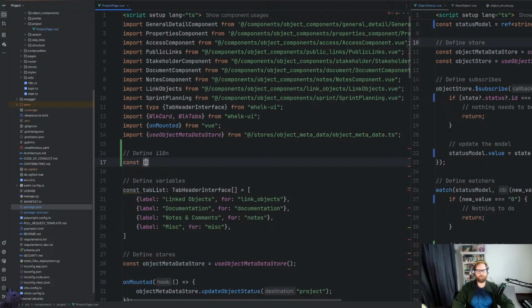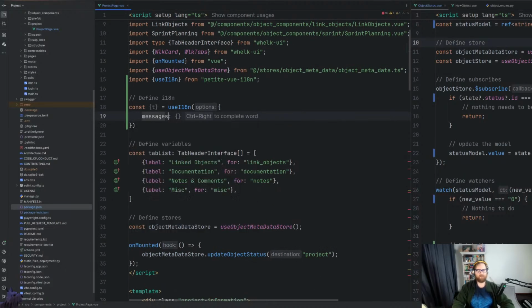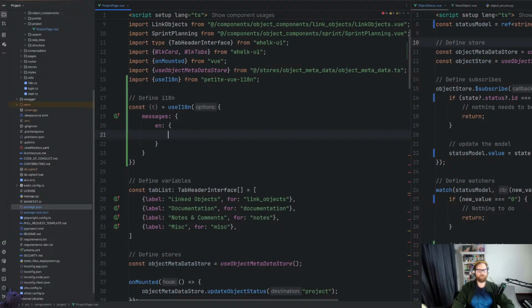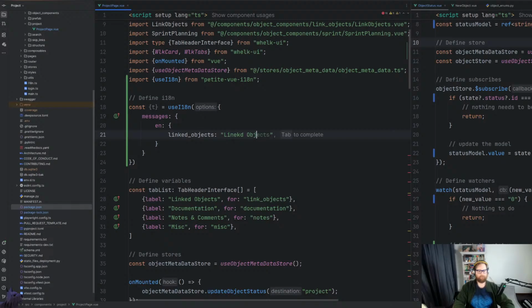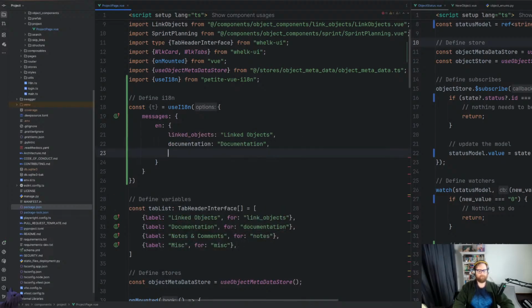So what we've got to do is define internationalization. We go const t equals use internationalization. And in here we'll have messages. We'll have English. So we'll quickly do the English. We'll have linked objects. We'll have documentation.